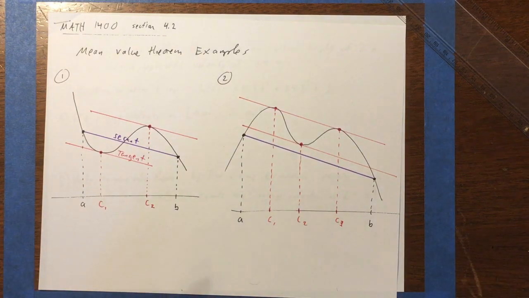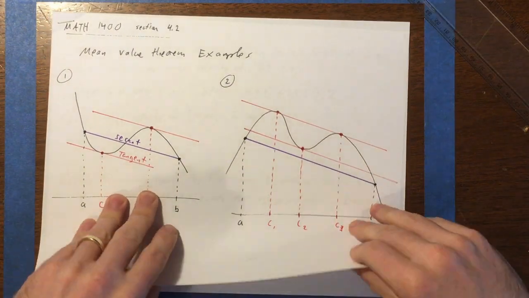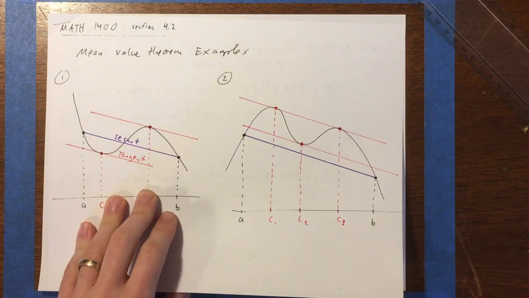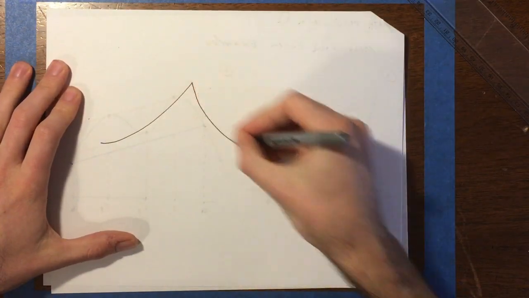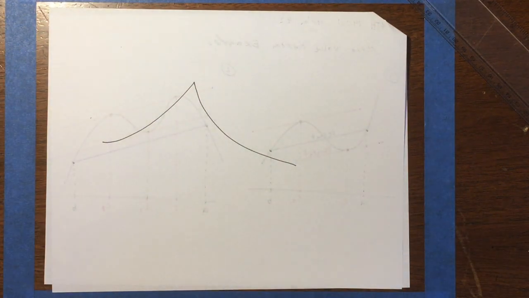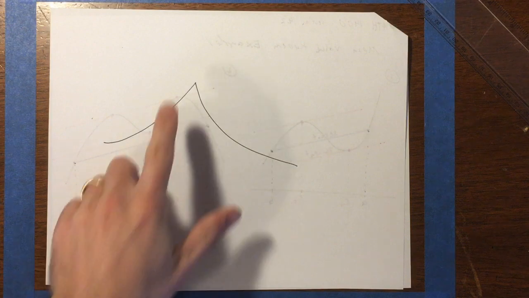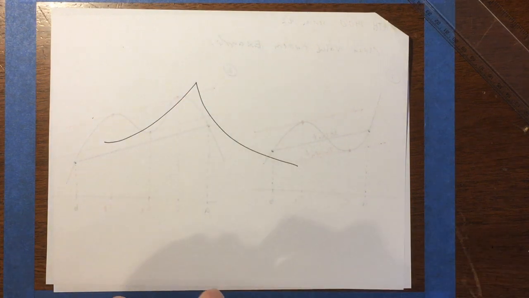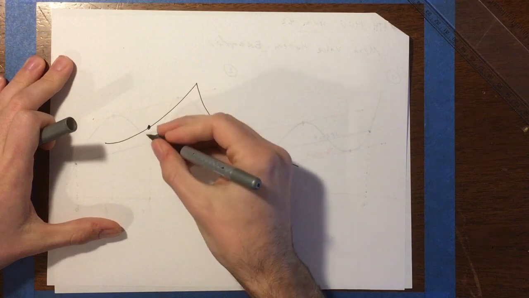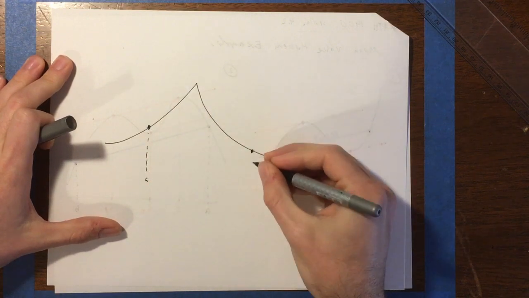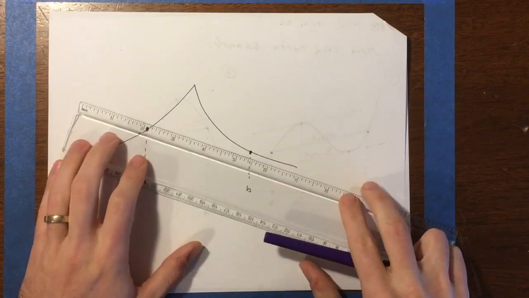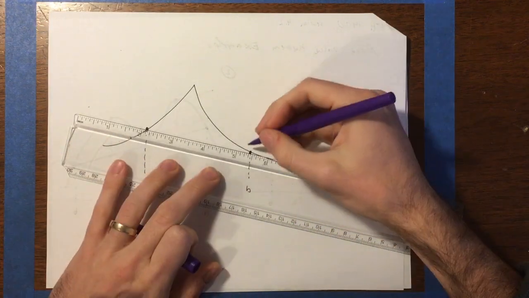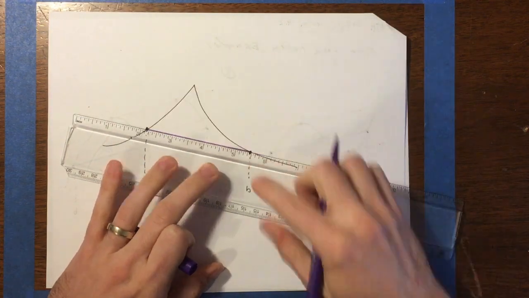I hadn't planned this, but it occurs to me that it might be good to show you an example of a situation where it doesn't work because one of the conditions is not met. So let's look at this graph. Now this is a continuous function, but it's not smooth because it has that cusp right there. If I pick two points, let's pick this point to be A and this point over here to be B, then we can draw our secant line from there to there.